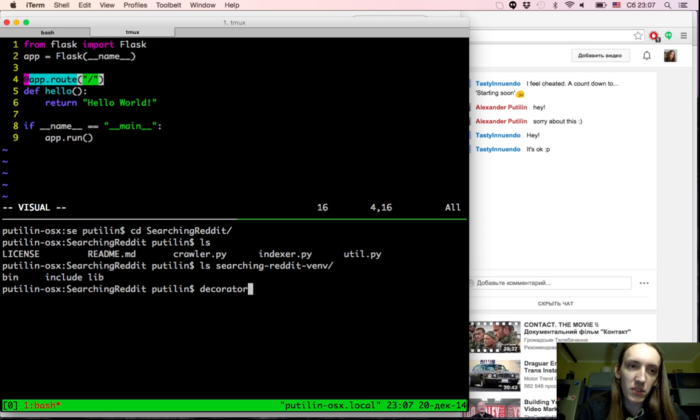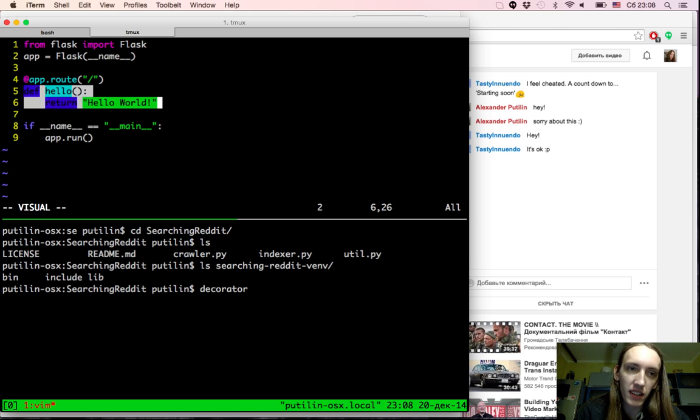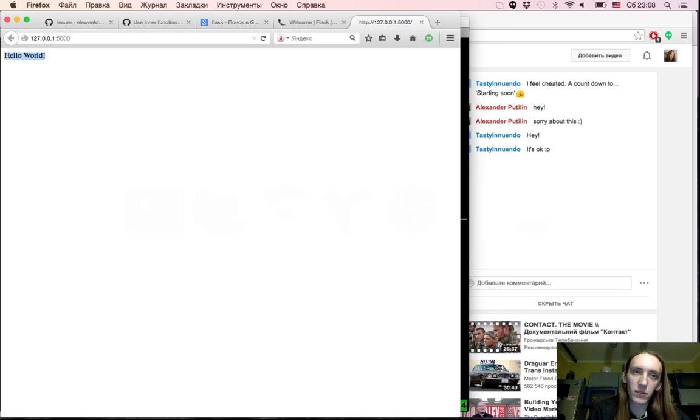These are not limited to just creating routes, but it's a generic Python concept. But this particular decorator just tells the app that we want to use this function for creating responses to this URL, to this part of the URL.